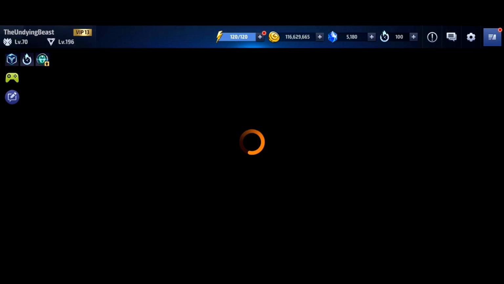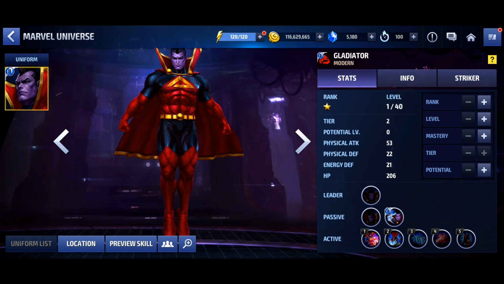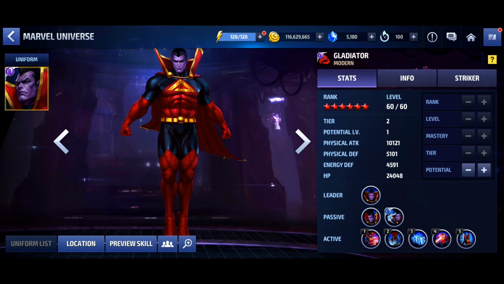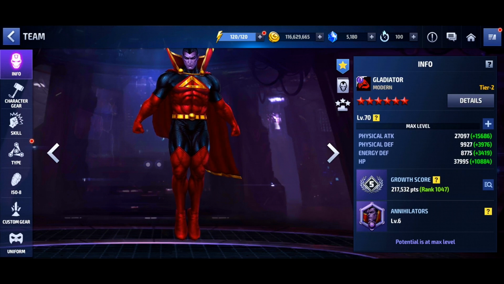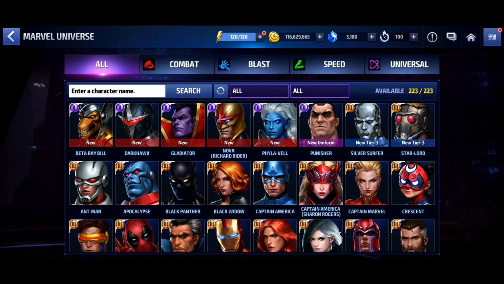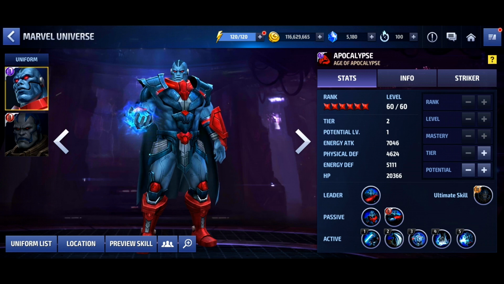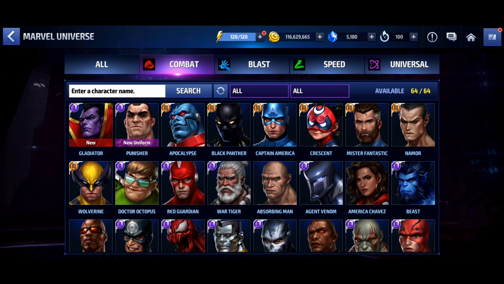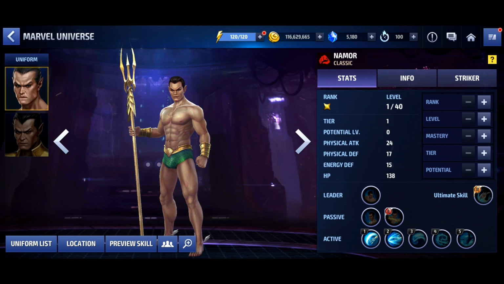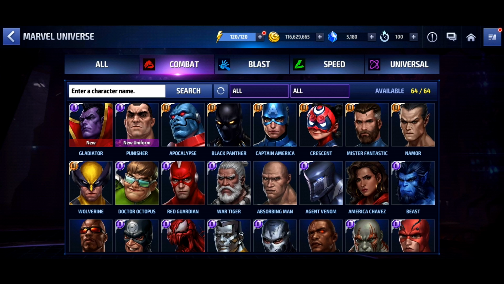Let me just check something, man. He has the damage to do that, but let me just go here and let's check his HP. Bro, his HP is 27,000. Okay. Let me go to Marvel Universe, go to the combat type and look at the HP values in these guys. He has more HP than Apocalypse? Bro, he does not feel tankier than Apocalypse. Let's look at Namor. 27,000. Bro, Namor has more base HP than this guy.